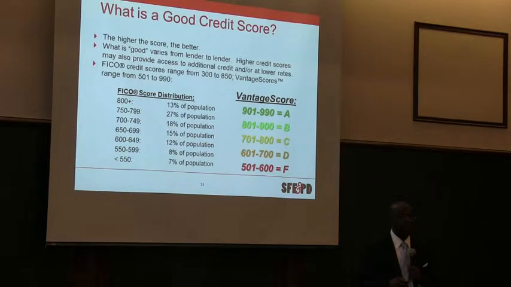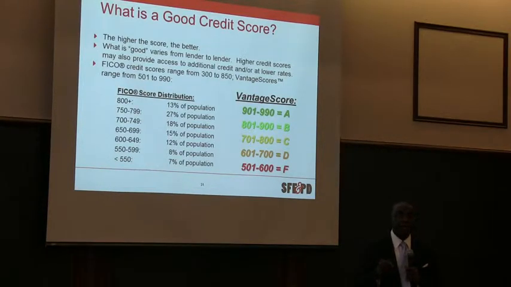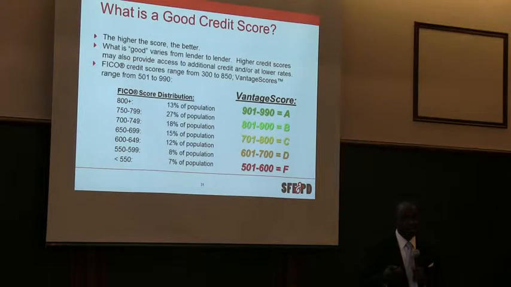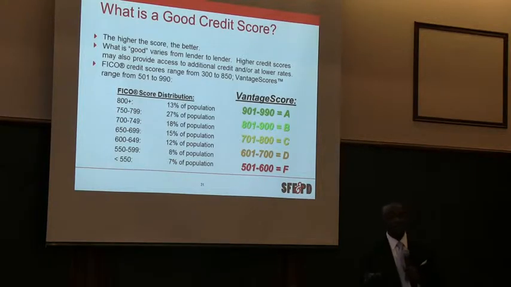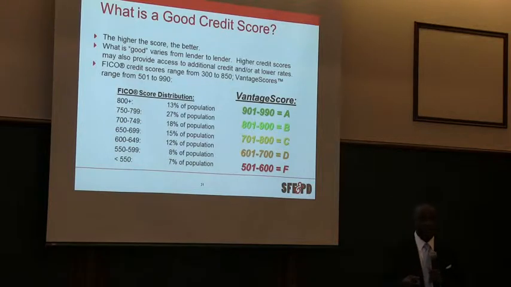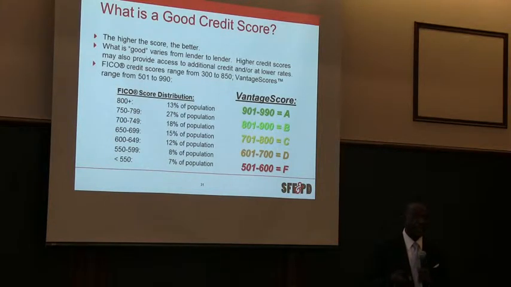The website is www.annualcreditreport.com — not freecreditreport, that's a paid service. By law, every American can get a free copy of their credit report. You can pull from Experian, Equifax, or TransUnion, or do it three times a year — pull Equifax one quarter, TransUnion the next. The credit report is free. If you want them to compute your credit score, they can do that for a fee. Check your credit report every year, and check it before a job interview to make sure there are no errors or signs of identity theft.